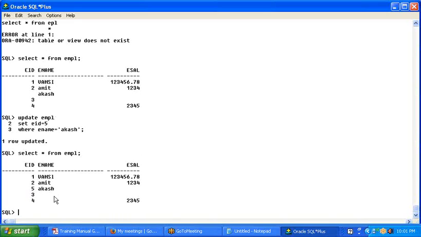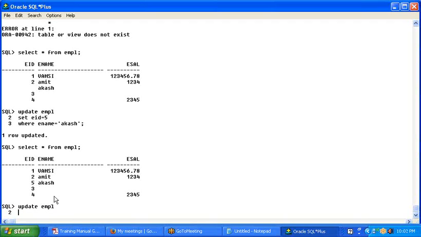If you roll back, you will not find this number 5. What am I doing now? Update EMPL set ESAL equals to 0. I have terminated this command, it means the command is completed.